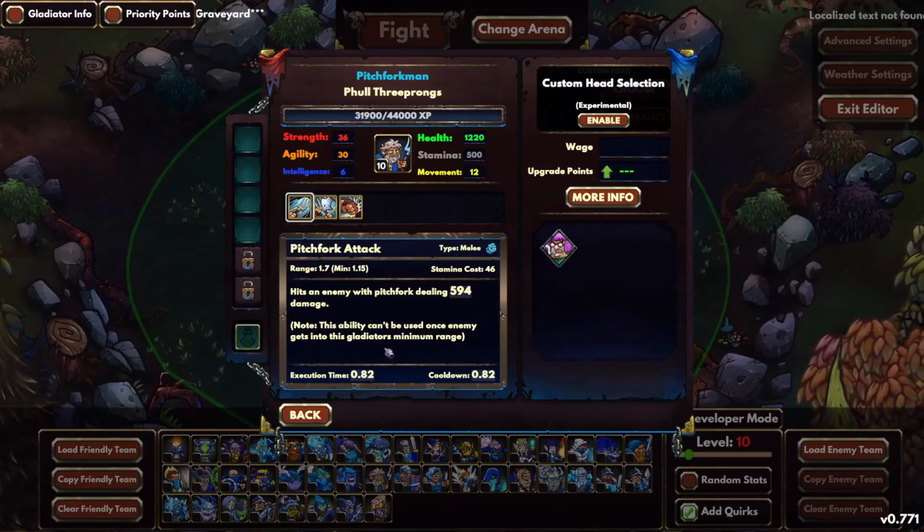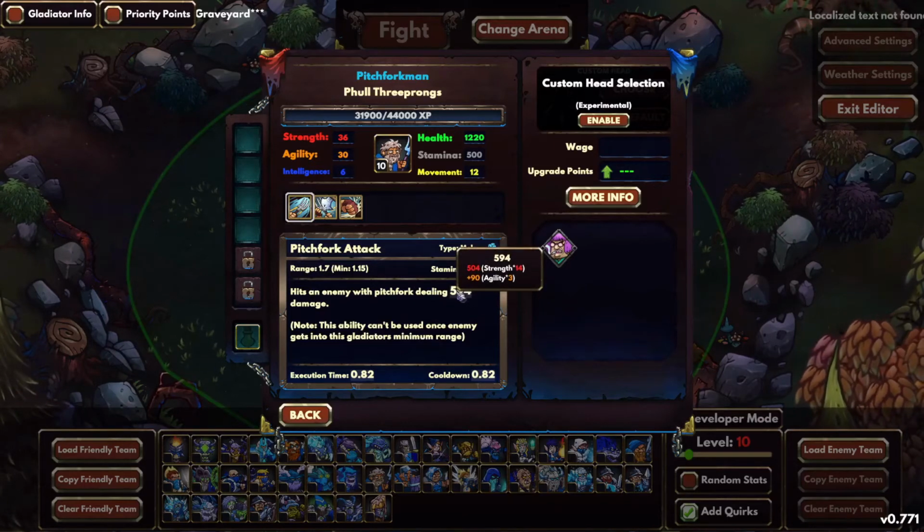And you can see the common theme. Most of these carries do a lot of damage because they are not in their minimum range. You always want to play them around their maximum range because they have extreme scaling on their abilities. His first ability is pitchfork attack, which is basically a strength damage version of doing a bunch of damage.